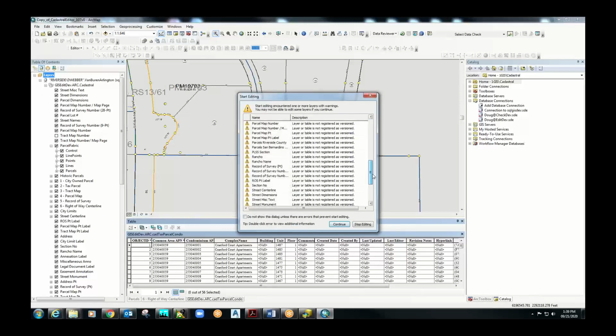Is it registered as version it is, right? Yeah. And one layer is saying permissions. Others are saying layer is registered. Oh, let me hold a second. I bet it's a relationship.